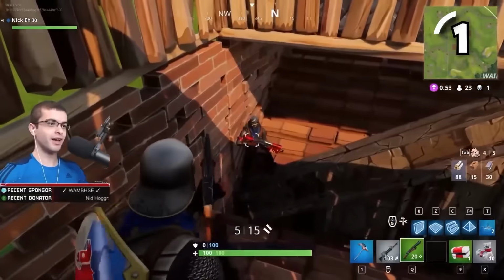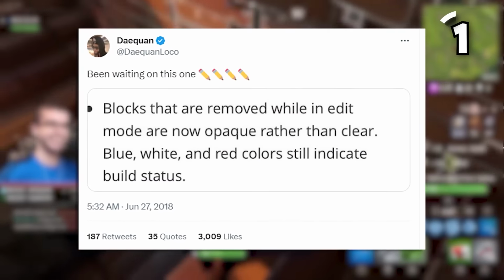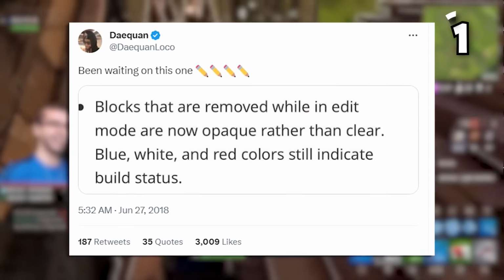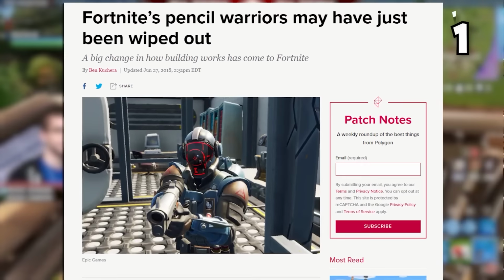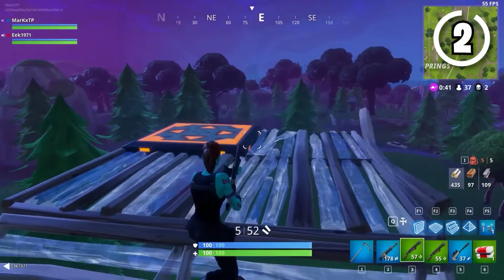Once pro players started catching on, Epic saw just how broken and powerful editing was, so they had to make a change. And if you weren't playing back then, you just wouldn't know. Just like the second item on this list, the directional jump pad.